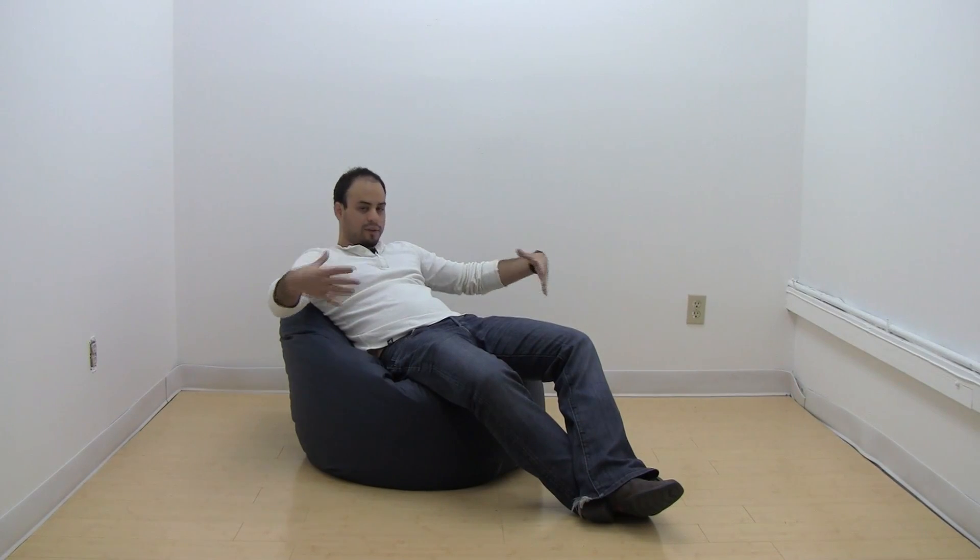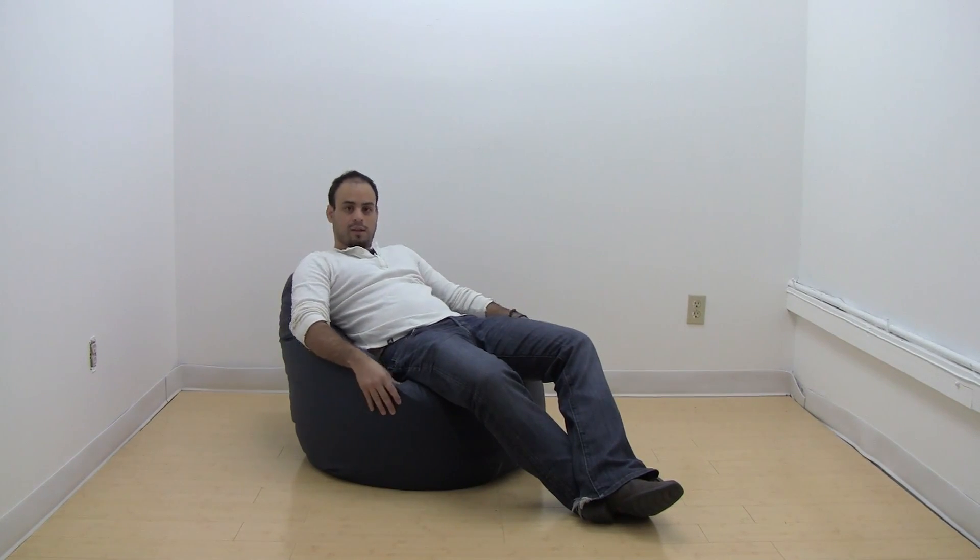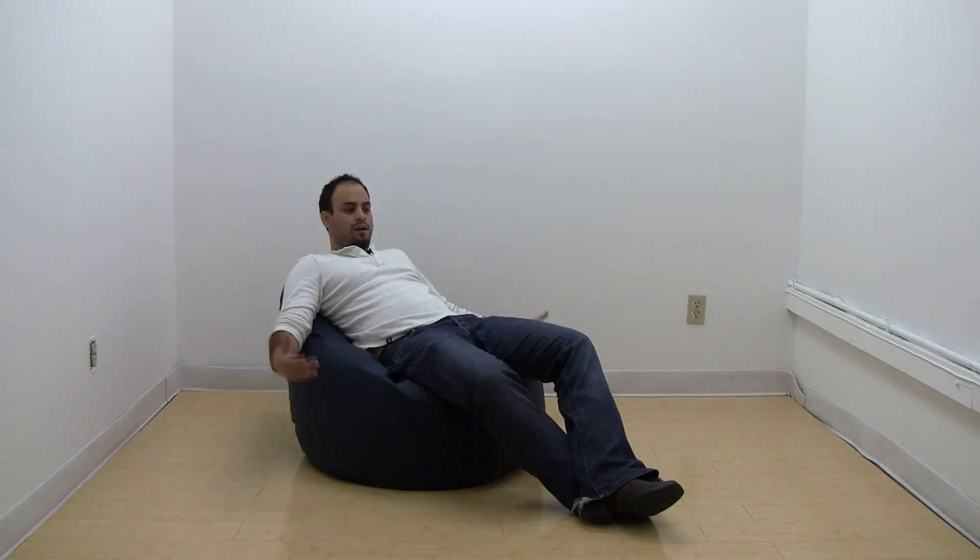This is how the bean bag sits. You have a little back support here, and it does fill up with the beans when you sit in it correctly. I'm 5'7", about average, and it fits me comfortably. It's going to fit most kids very well — it's actually a little big for kids, which is kind of nice. You can get a bunch of different designs that kids may like. It does have more of a firm-fitting feel, but you do sink into the chair and have a comfortable, comfy feeling. As you move, the beans move like any other bean bag you would experience.